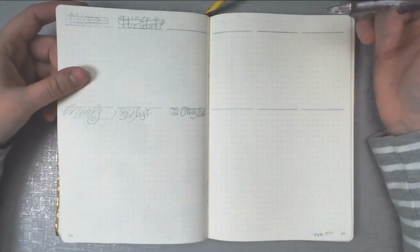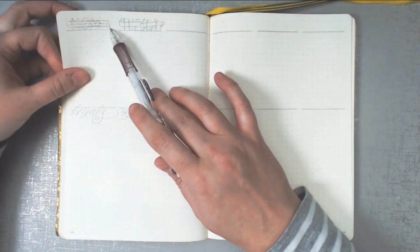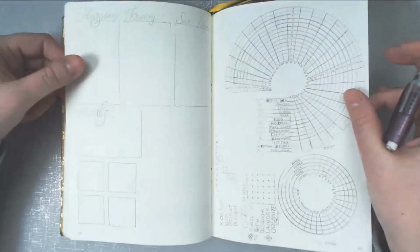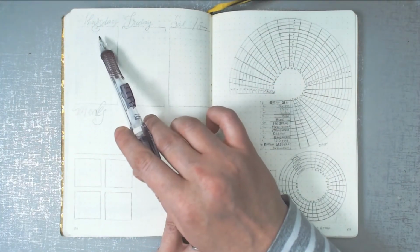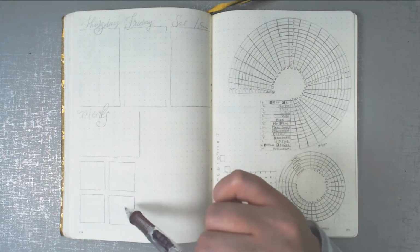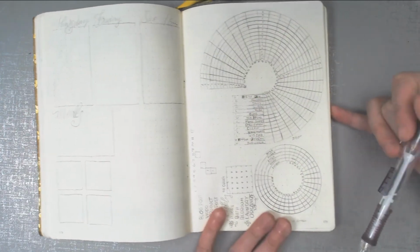So I do think for each week, I may have a different type of doodle. I will do some Instagram lives on how to create banners, but I think that's what I may do, is just have a theme for each week of different types of doodles. So this is actually the first week. I start the month off fresh, so Thursday is the first, and then Friday, Saturday, Sunday, and this will be my flower doodles down here. And then I also have a place here for to-dos, or if I need a shopping list, I can include that here.